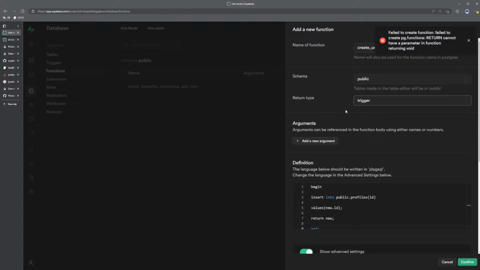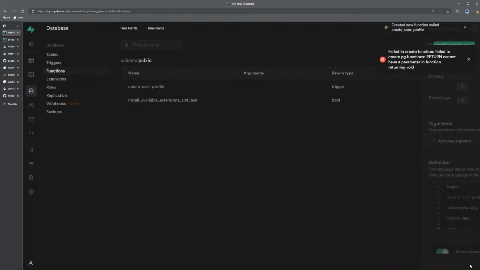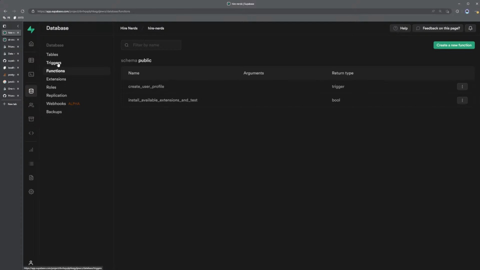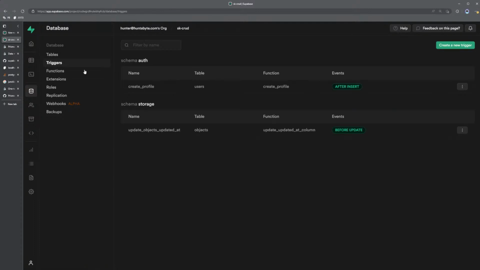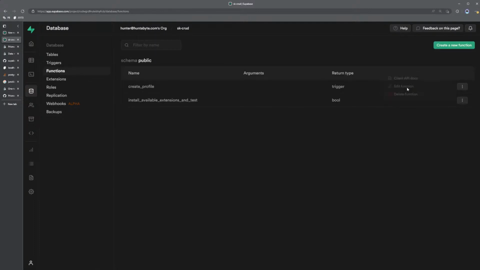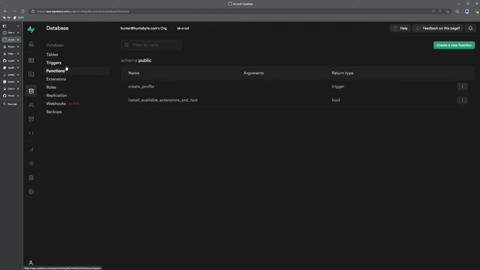Oh, it's a trigger, I think. I can't remember. I couldn't find the article that I used to do this the first time. And then if I look at this function here, there's not really much I can do with this. It doesn't even show me what I actually defined there, which is kind of, oh, return type is trigger. Okay.